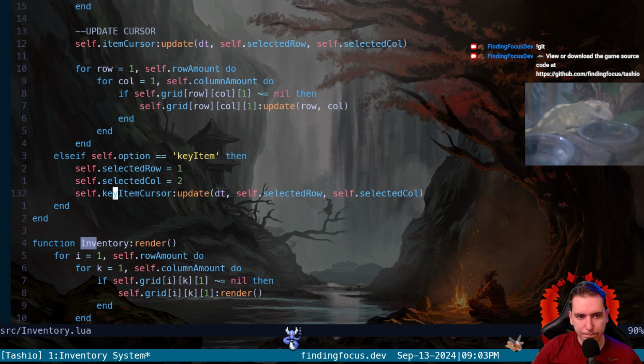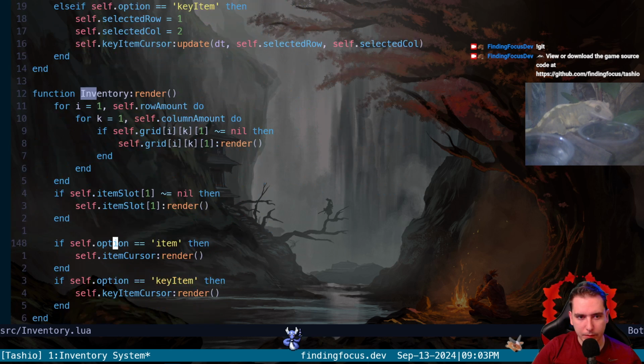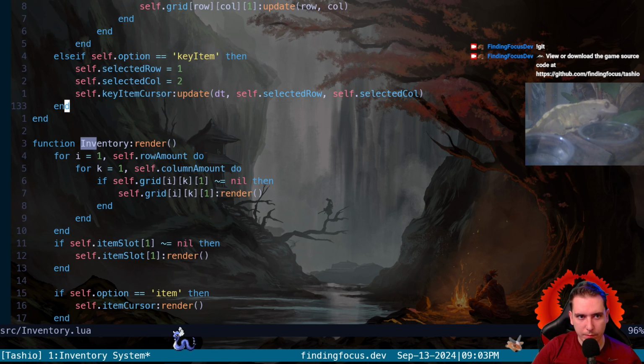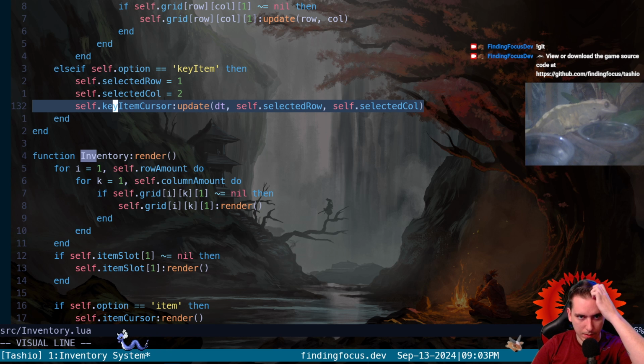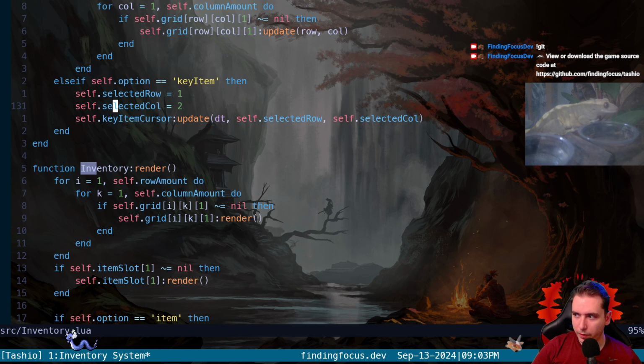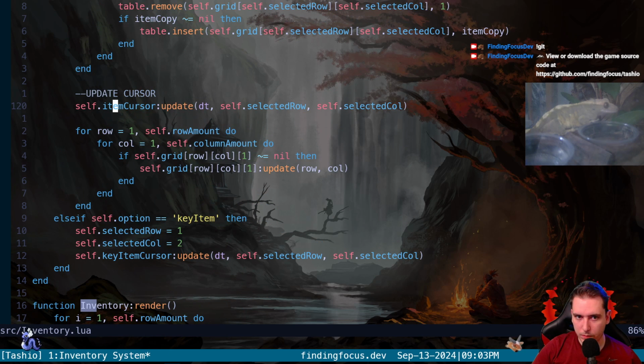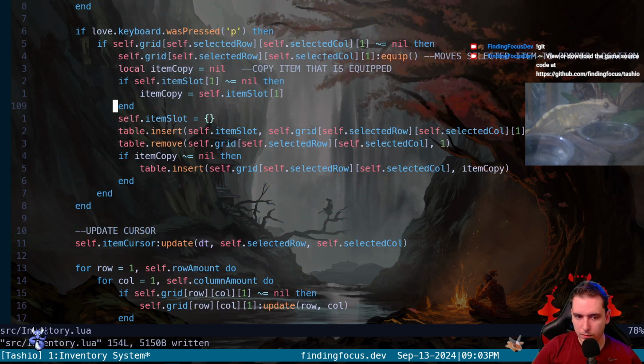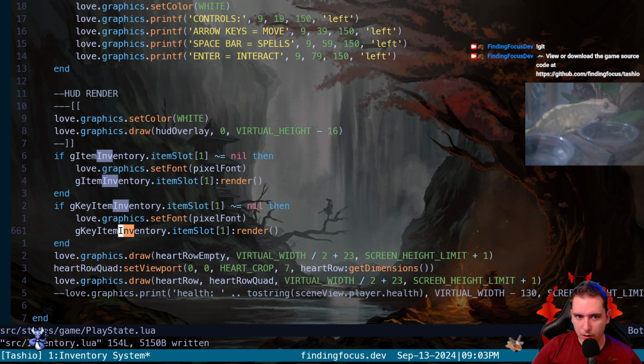Okay. And then if our option is key item, go ahead and render the key item cursor that we update here. Okay. I don't see what we're doing wrong. Unless we're not updating our key item inventory.